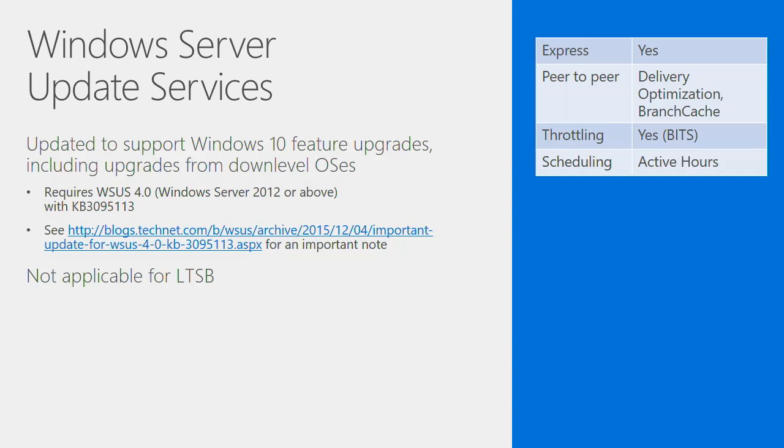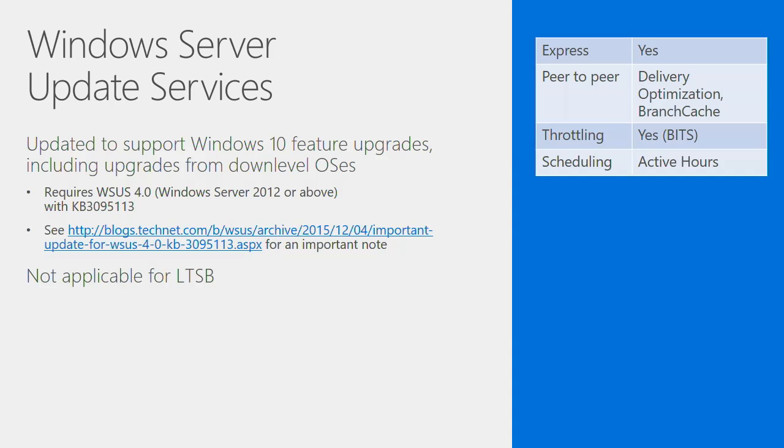You can configure that active hours time range via group policy if you want, or you can allow the user to set it themselves to whatever hours they're typically working. I forget what the default is, but something like 8 to 5, and outside of that is considered a time that's available to install these updates.